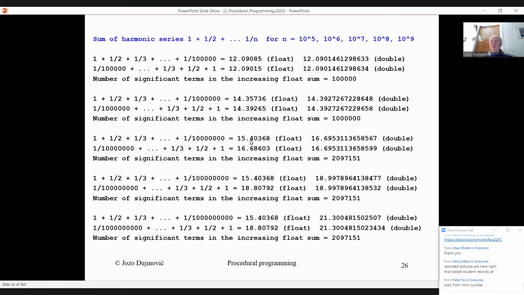Here is this 1435, 1439. Now you go to 10 million, you get here 15, here 16. And here 15, here 18. So bigger and bigger differences as more and more errors accumulate. Obviously, if you have a huge number, then the difference will be big, simply because it is truncated completely. A big number plus a very small number is not changed. It is just the same big number, same as adding 0.